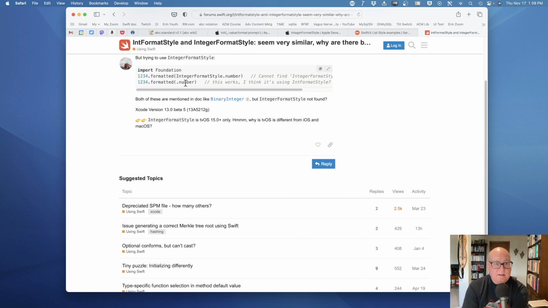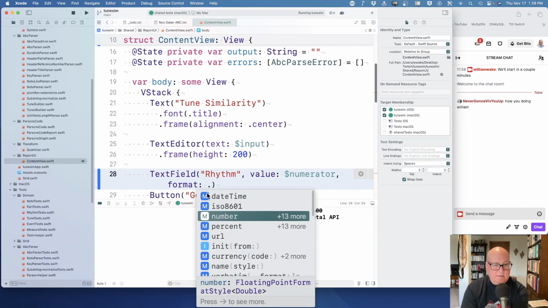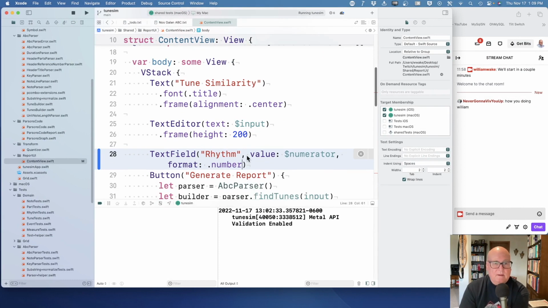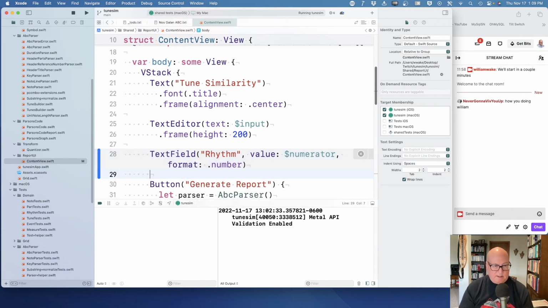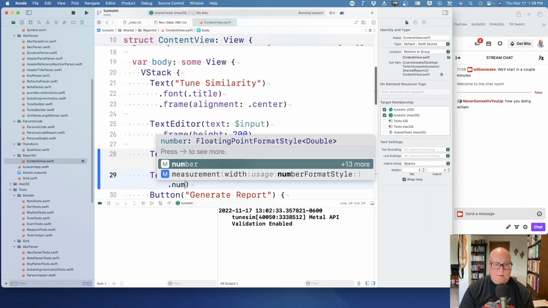Format, maybe just dot number. Okay, let's try it. Okay, and then I'm going to put a text field. Nothing value denominator, format number.